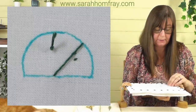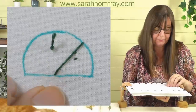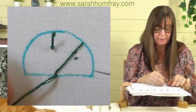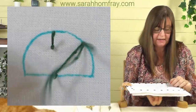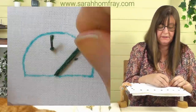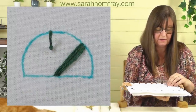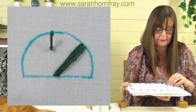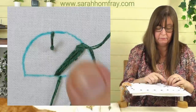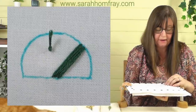I'm going to come up and down on the same side, which reduces the amount of thread I use rather than going round and round the shape. It also helps a little bit with your tension. Get your stitches nice and close together so you're filling the shape in solidly. Come straight up with your needle, straight back down — don't do it at an angle because that will move it. Just fill in the whole shape.